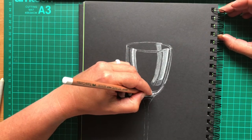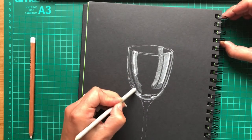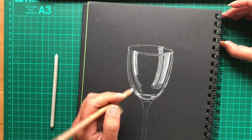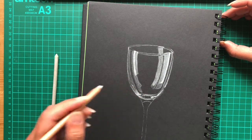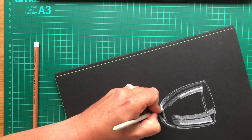And really by the time I got to the stem of the glass, I felt as if I had found my stride properly, and that was the point where I started to enjoy myself and I became a bit freer and looser about where I was putting in the highlights and where I was blending them out a little bit as well.